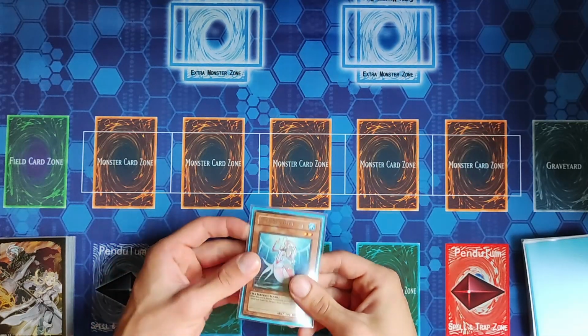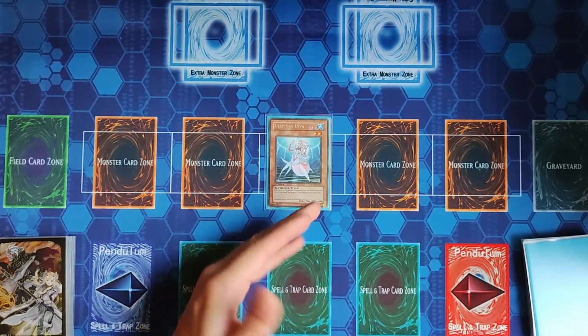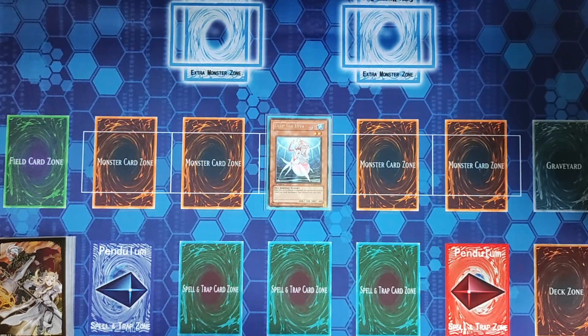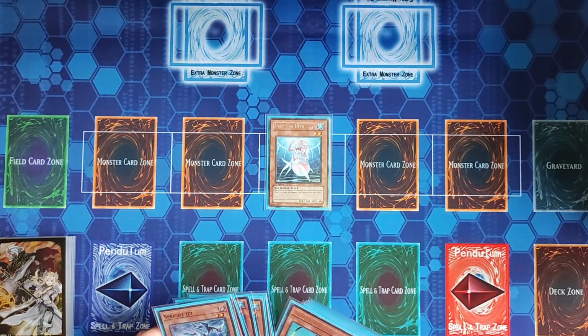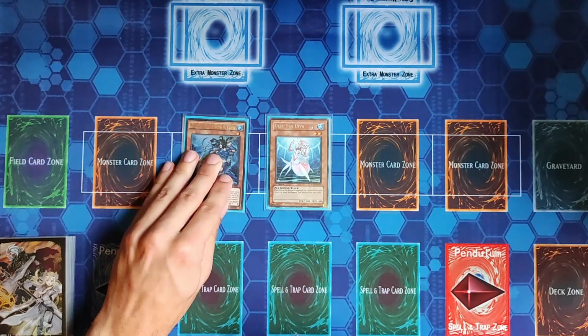Okay, let's go. So one-card Deep Sea Diva combo. Let's start it by normal summoning our Deep Sea Diva here, using its effect to special summon a level 3 or lower Sea Serpent from our deck. And we're obviously going to be summoning the Neptabis here.